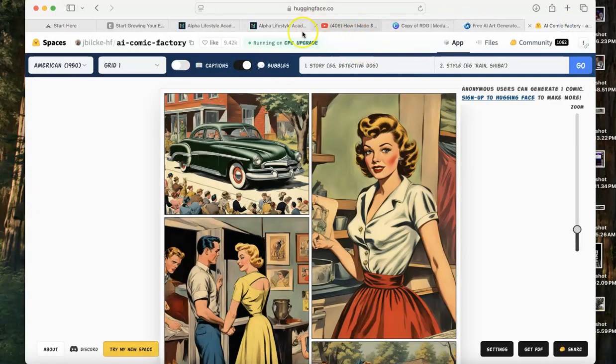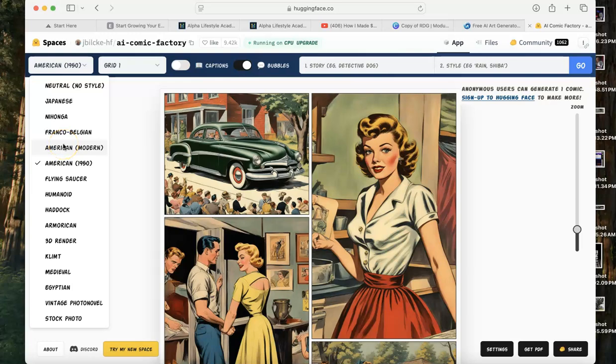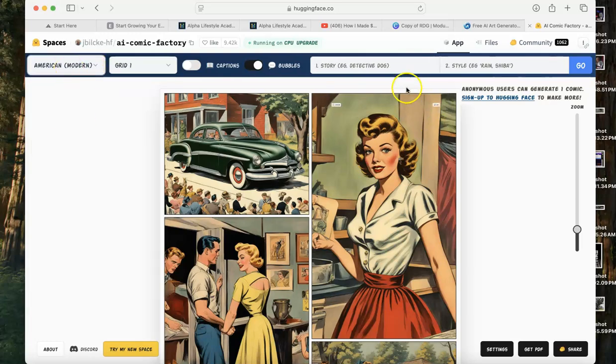Then there's this place called Hugging Face, and this one is kind of tricky to find. Just go on Google and search Hugging Face and then put comic book, and it comes up with this creator. Now, this is the 1950s version, but they have a lot of drop downs. So I'm going to do the American Modern. And up here is your description.